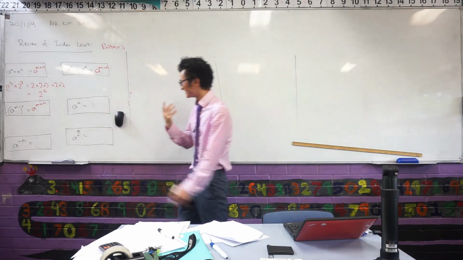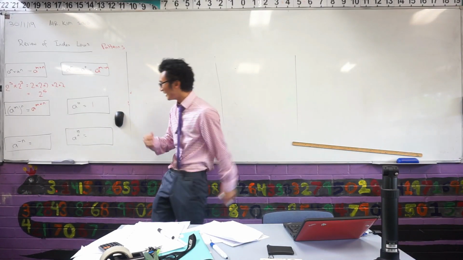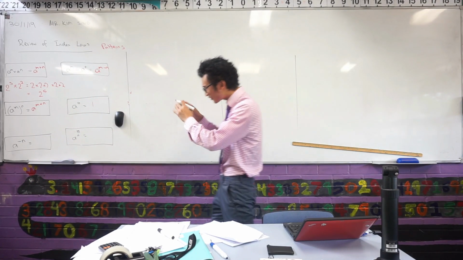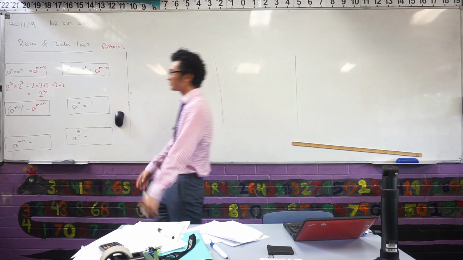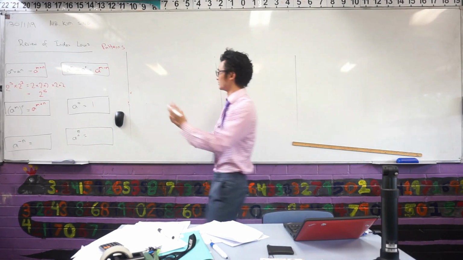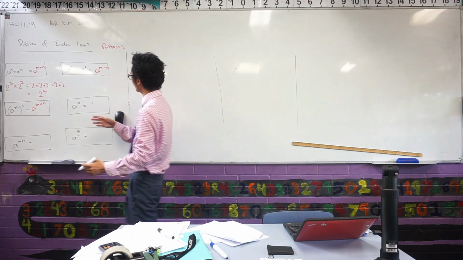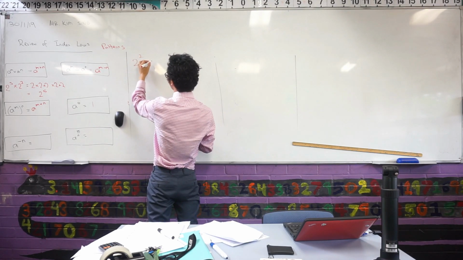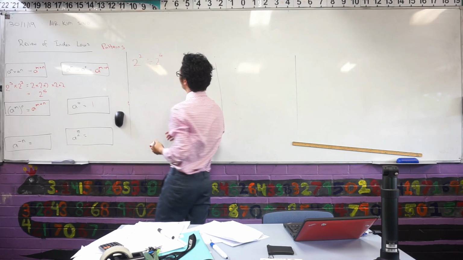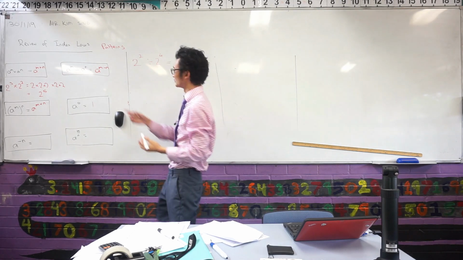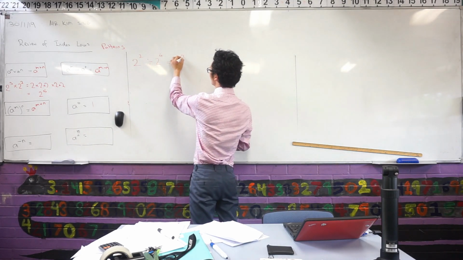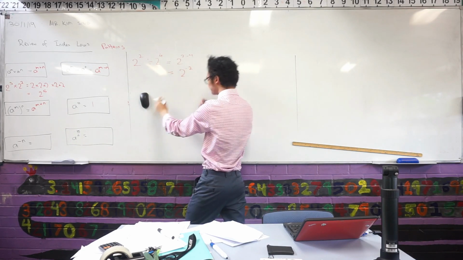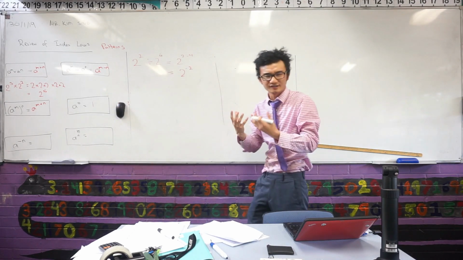So I just want to keep emphasizing the idea of index laws as patterns, because if I look at something like this, a to the power negative n, there is a way that we can memorize it, but there's also a way we can try and explore what that really means. If I take one of our index laws already, let's say we had 2 squared divided by 2 to the power 4. We know if we use that index law, I'd subtract them, so that'd be 2 minus 4, or just 2 to the power negative 2. But why does it come out like that?